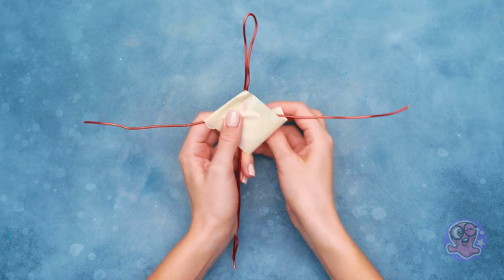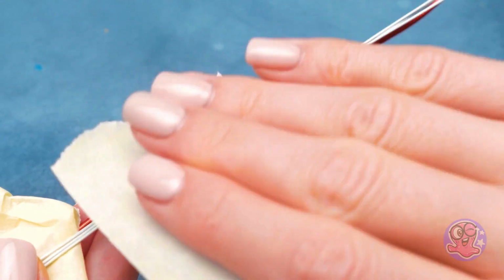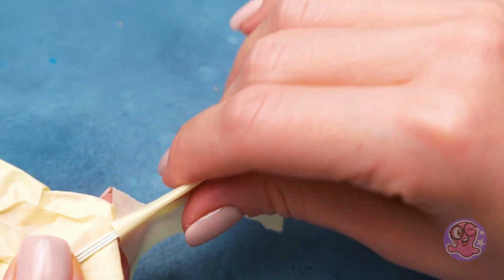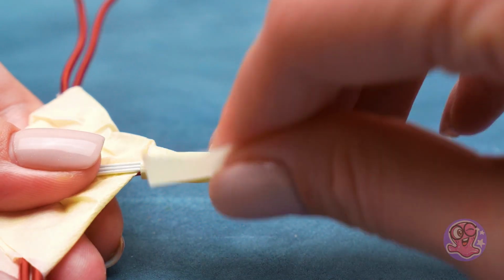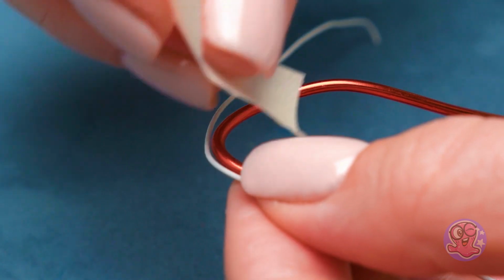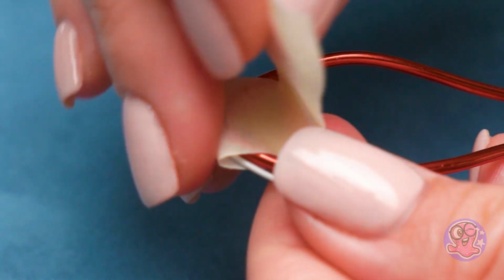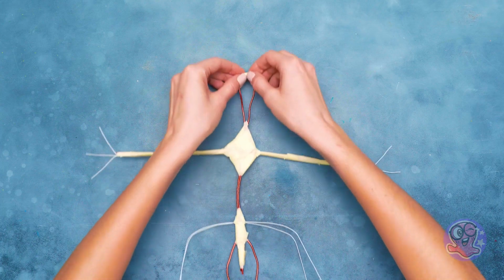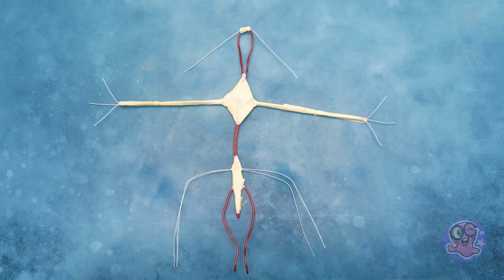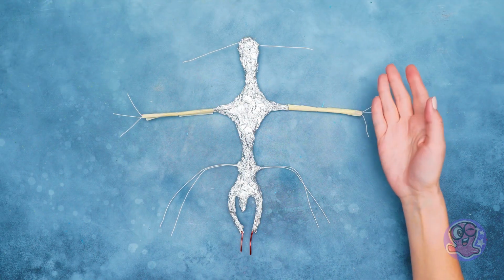We twist a piece of thick wire and fix the parts for legs and wings with tape. With the help of thin wire, we form the tail and paws. Oops! Taruk is not very strong yet. Let's add some foil for the volume. Perfect! And now we will form the body with plasticine.